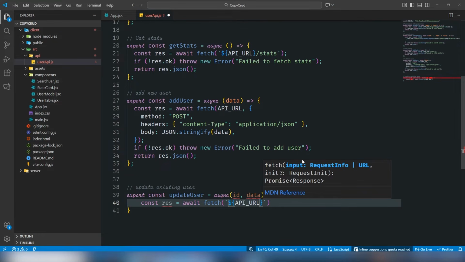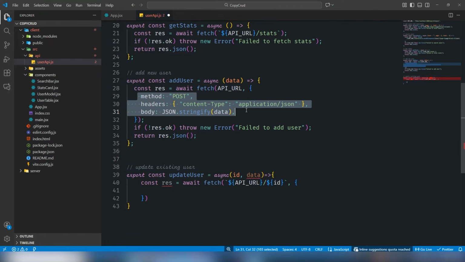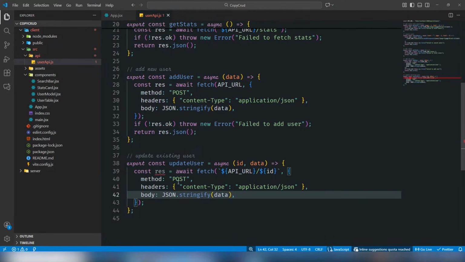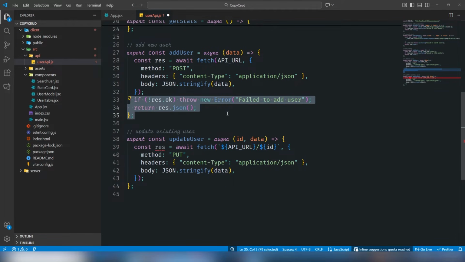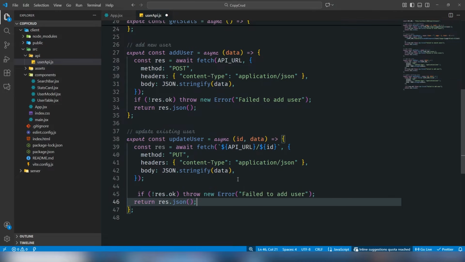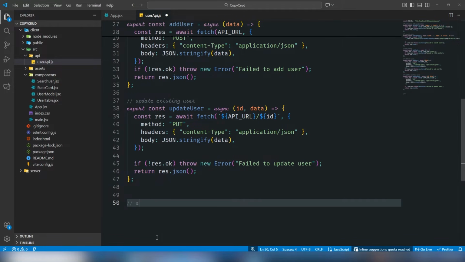Response await fetch API URL slash id, and the method should be PUT. Content type is the same, application/json, stringify, perfect. Paste it there, and we need to change it to fail to update user.